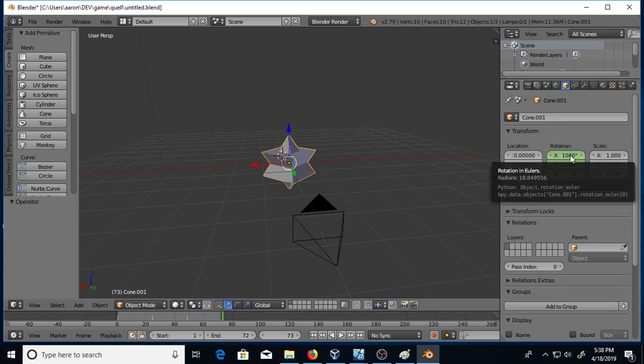And so 1440 is another 360 degrees. Okay. So what that does is we go through the first 24 frames at 1 rotation.